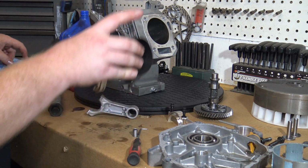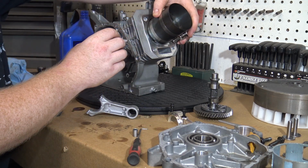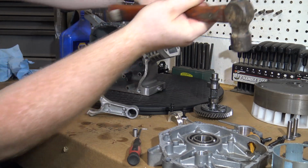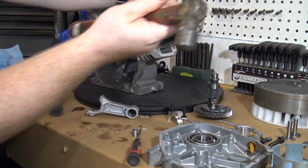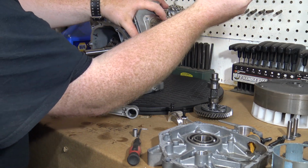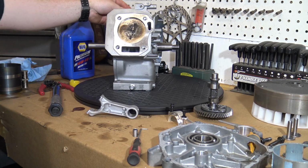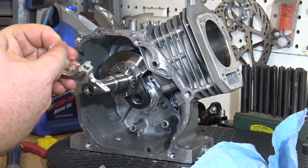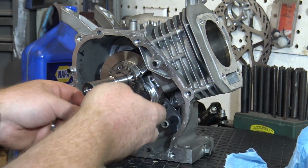Place the rod and piston into the block and tap lightly with the wood handle of a hammer. Now we can repeat the torque process that we used to seat the bearings and torque this rod back onto the crank.